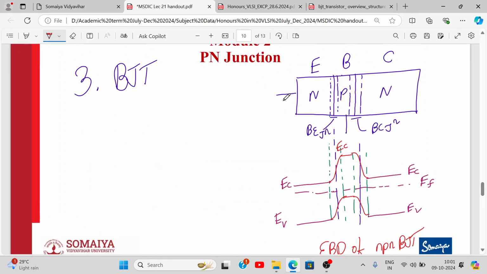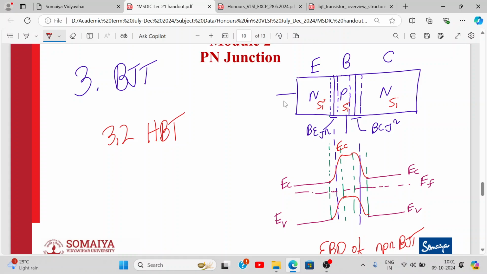Now what is HBT here? The material used was all silicon, right? HBT will contain different materials. So 3.2 will be heterojunction bipolar transistor. So over here, the base material will be different. And that energy band diagram concept is entirely different. So this many more topics are left.